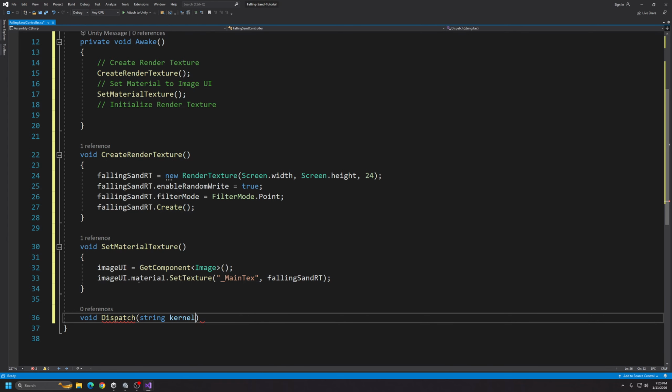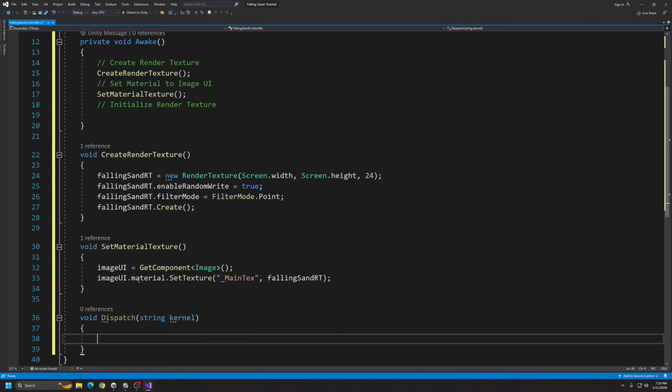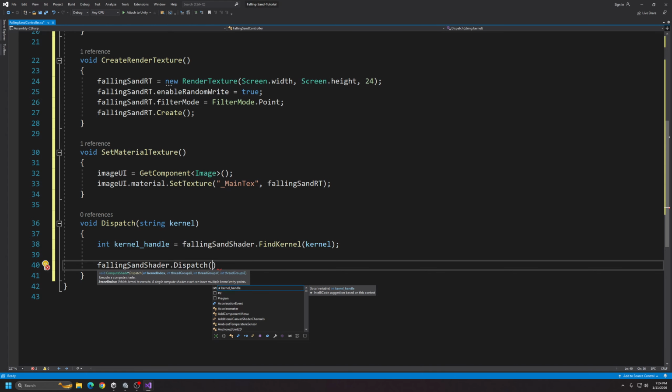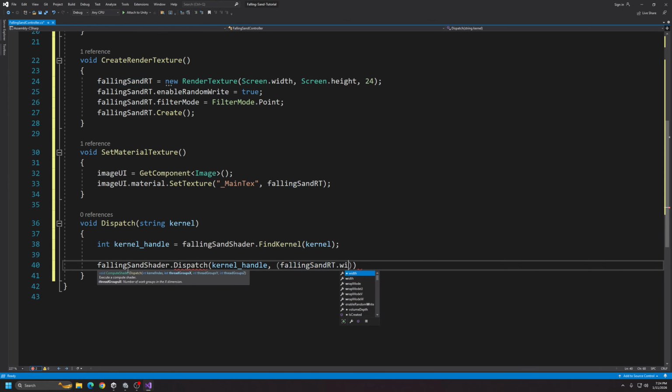So I'm going to pass it a string called kernel, and for right now I'm just going to say integer kernel handle equals falling sand shader dot find kernel of kernel, and then it'll depend what values we have to set, but ultimately in the end we're going to want to do falling sand shader dot dispatch kernel handle comma falling sand RT dot width divided by 8 comma falling sand RT dot height divided by 8. Oh, and then comma 1.